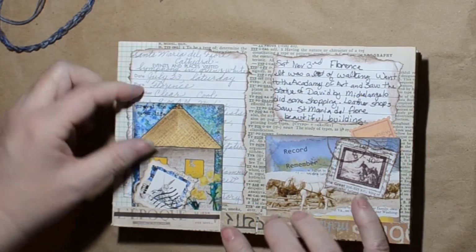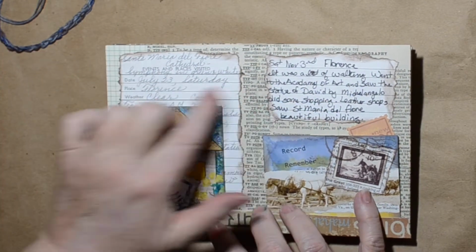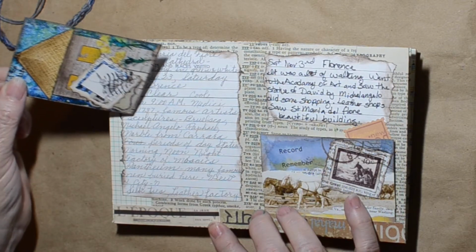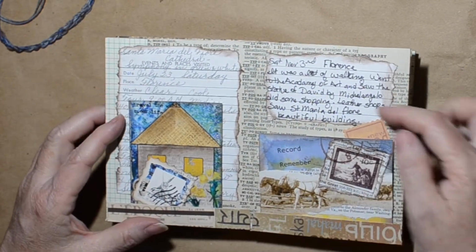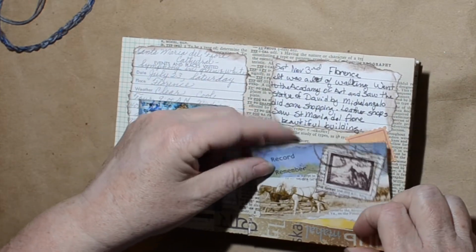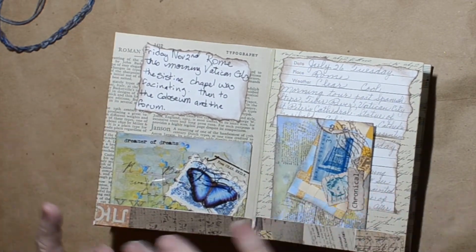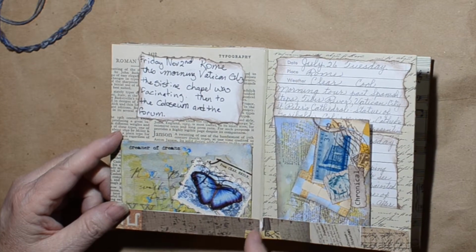Anyways, this one, there's a video of making these next 3, actually. You can see I cut out her journals and mine of the places that we went to the same. So, like, she went to Florence. She doesn't talk about seeing the David, but she sees sculptures from Michelangelo. And, of course, I saw the statue of David. And then that one, the prompt was horse on that one. But my scrapbook pages that I put together were just 6 by 6, so I just strung them all in a big line and then folded them up. And I cut right here, hoping that would make that fold easier.